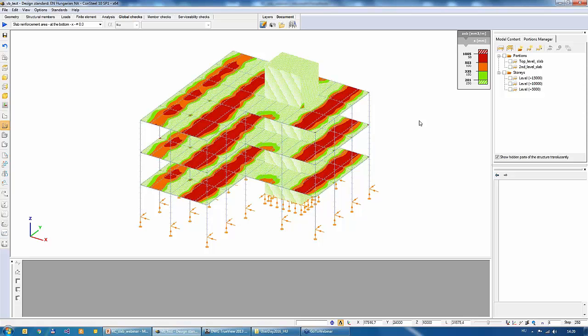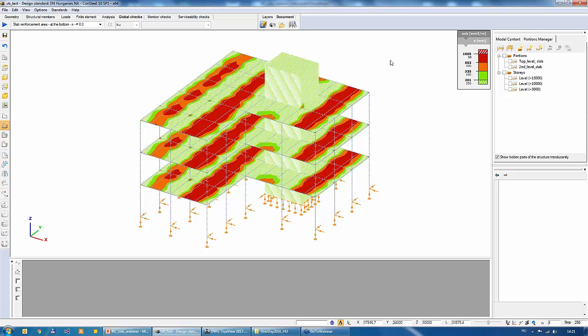So this is the export function, which is a very useful new feature that was introduced in the last ConSteel 10 Service Pack 1 version. With this function, it is able to export the reinforcement visualization to AutoCAD with the DXF file.